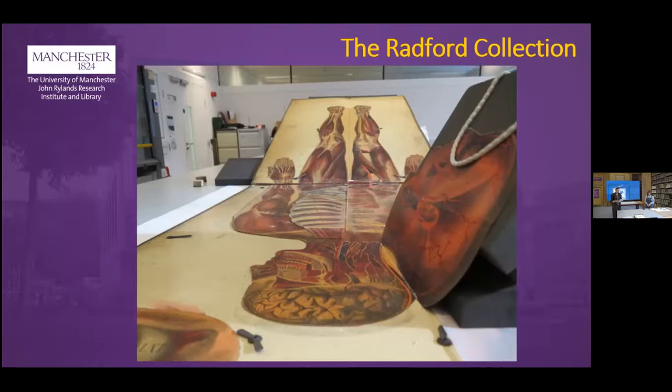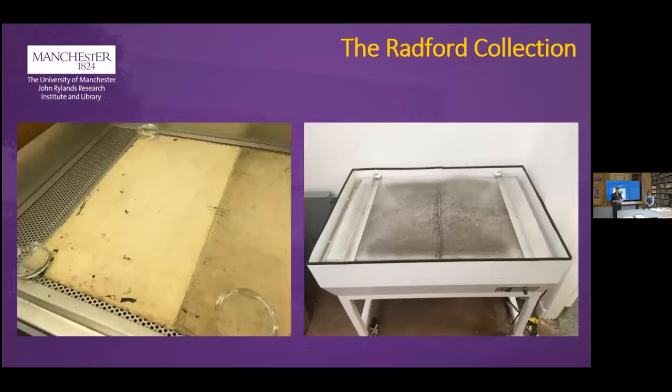The Radford collection is kept at the Archive and Records Centre at the University of Manchester's main library, but our conservation lab is located at the John Rylands Research Institute and Library on Dean's Gate. Transporting the fragile collection would have been problematic. We set up a temporary lab in the small workspace at the main library, equipping it with a cleaning table, museum vac portable extraction unit, a chemical cupboard, a microscope, plus hand tools, adhesives and repair papers.